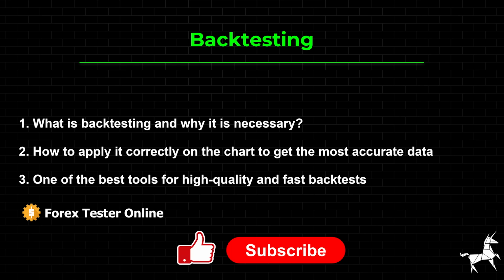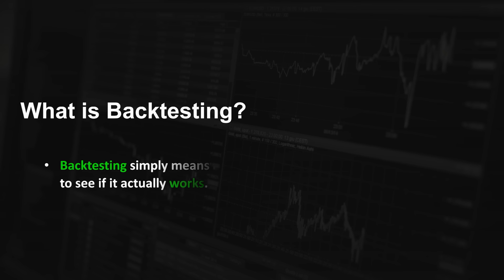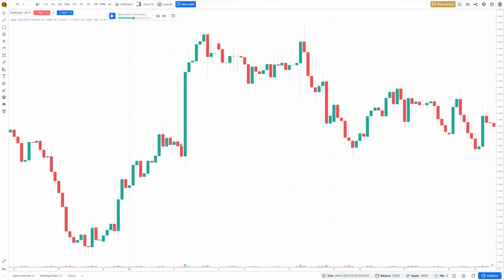Let's start with the basics. What is backtesting? Backtesting simply means applying your trading strategy to past data to see if it actually works. But it's not just about opening a chart, spotting order blocks, and making rough guesses about trades. That's the wrong way to do it, and it won't give you reliable results.